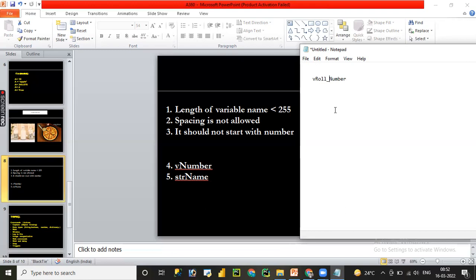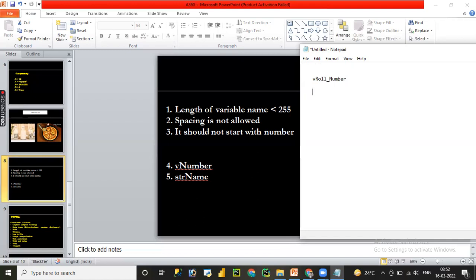Let's suppose if any error occurred while running the bot in a production environment, he wants to debug the code. While debugging, if you provide a descriptive name like this, he can easily understand what the variable is and what type of data type it is.